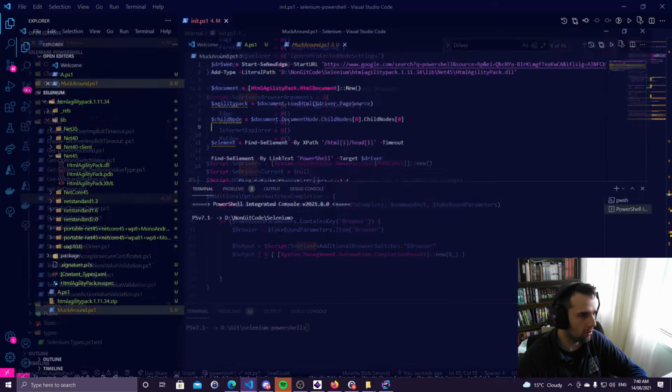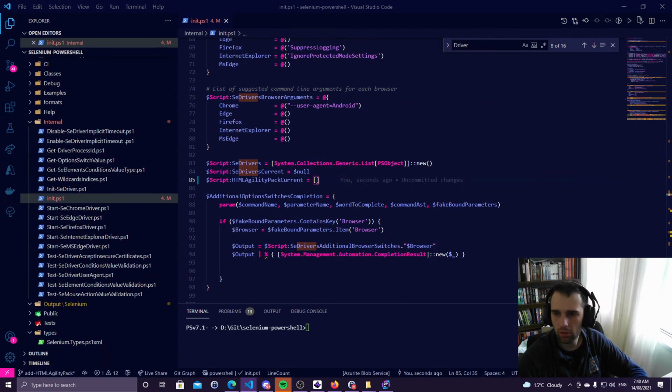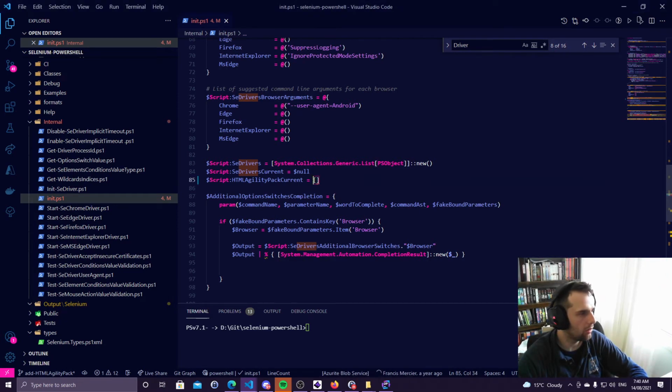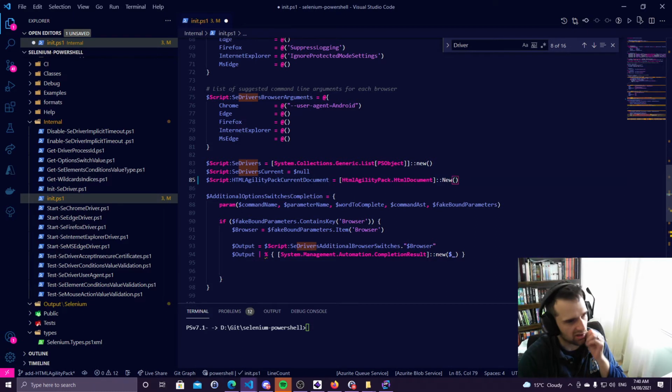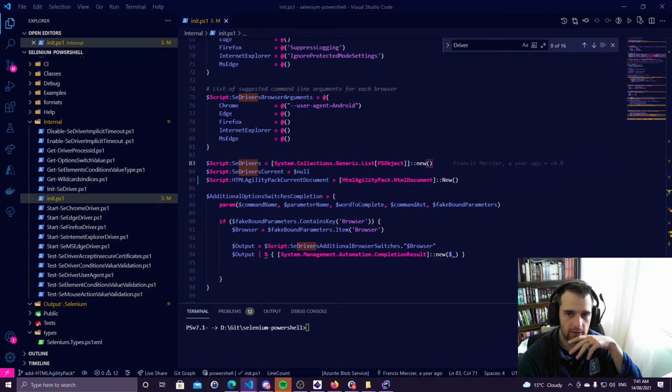Where's my second VS Code? We can go ahead. Document. So that goes ahead and loads the document. That's it. It's not going to do anything else. It's just going to load that in. So once that's loaded in, the next thing it needs to do is parse the page source.